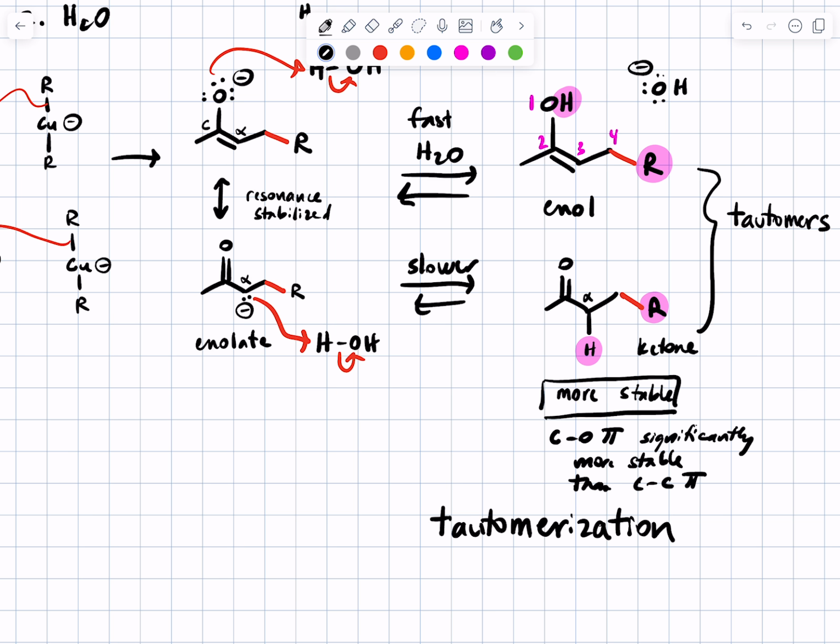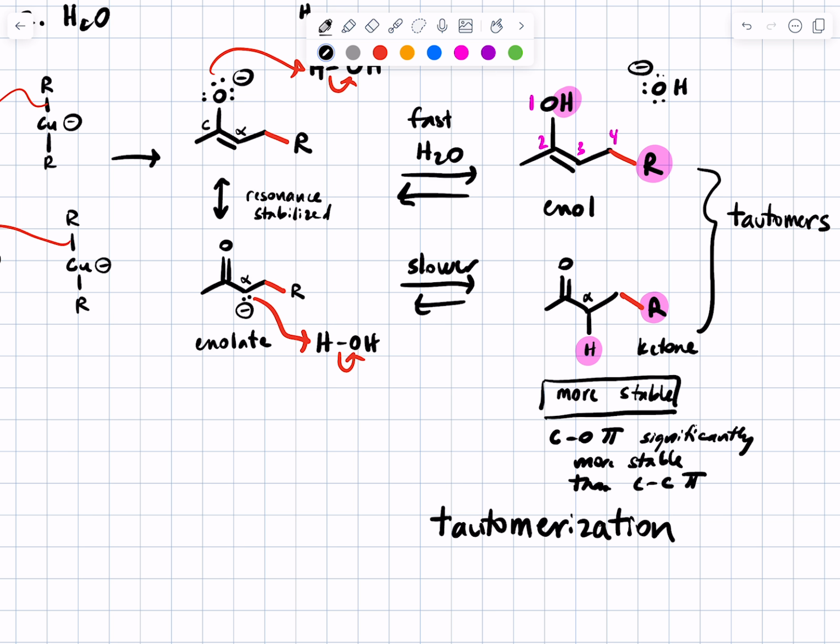And you should understand that these are in equilibrium with each other, but the ketone is more stable. That's going to come up again. I think maybe if you took 351 and you learned about alkyne chemistry, when you did hydroboration and oxidation of alkynes, you got an enol product first, which tautomerized rapidly to a ketone or an aldehyde, I guess, depending on the alkyne. So, questions about that?